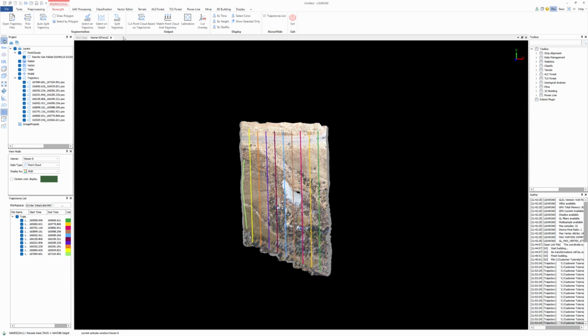All right, the next thing we want to do is cut the point cloud based on the trajectories. We're going to click on it, and it is going to cut this point cloud up. All the points that go with green will be labeled green. All the points that go with yellow, pink, and all the way across. Okay, it's moving. Again, there are a lot of points in this point cloud, so this could take just a few minutes. I'll be quiet, and then we'll speed this up and jump back in as soon as it's done.